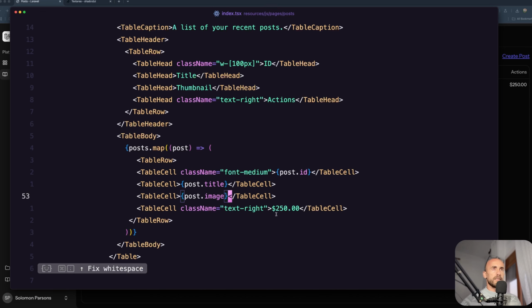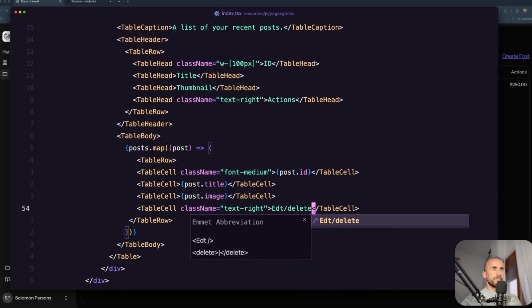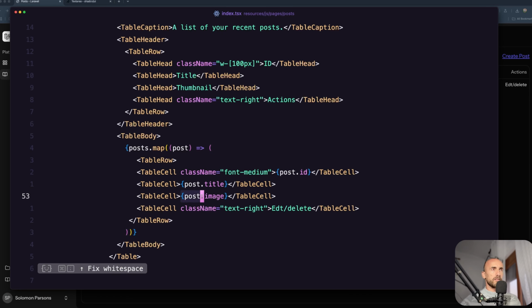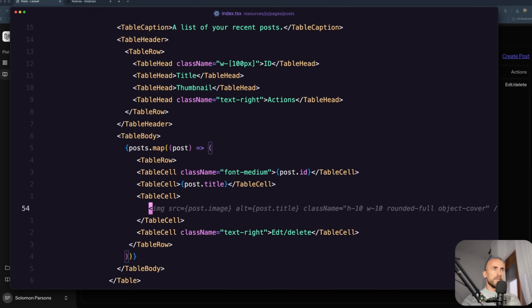And here is going to be the edit and delete buttons. But post image is not going to be like this. It's going to be an image with a source post image, alt post title, and I think very good.